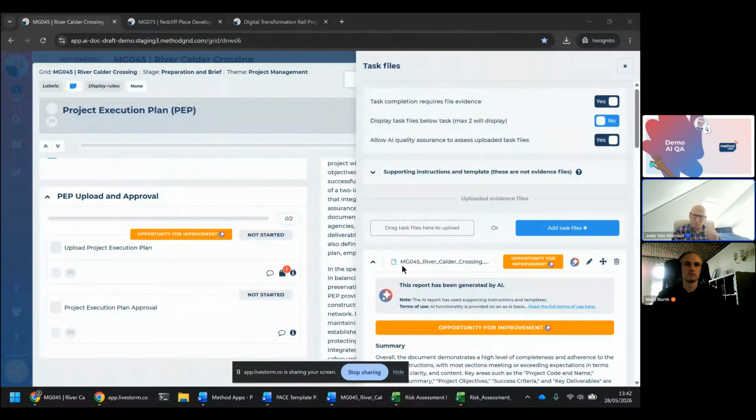That is actually a feature that's been added fairly recently. Before, the documents to do with tasks would be within the element, but now we've given you the ability to attach it to the specific task. So there's less looking around for the correct template to use. Irrespective of whether you have the AI QA feature enabled, you can create tasks that require documents, and you can put instructions and templates for those documents within those tasks. And then the AI is taking those. So once you get access to the AI QA, your users would complete the template, upload it, and it can give it a score as to whether it's met your criteria.